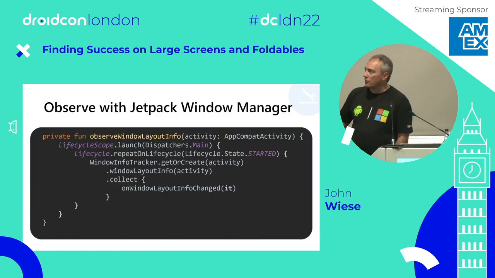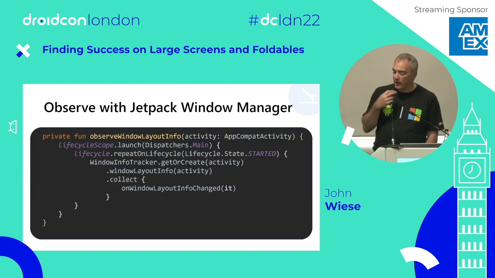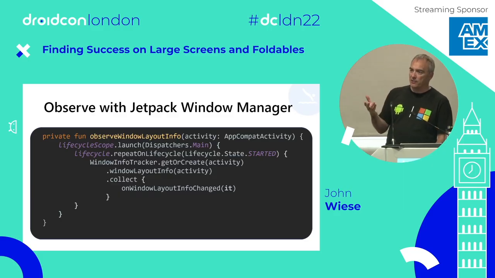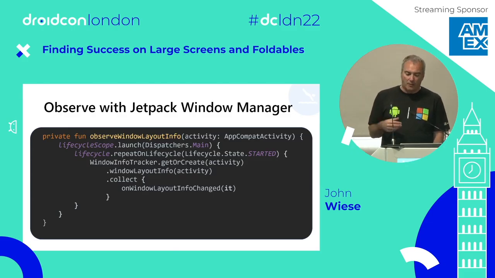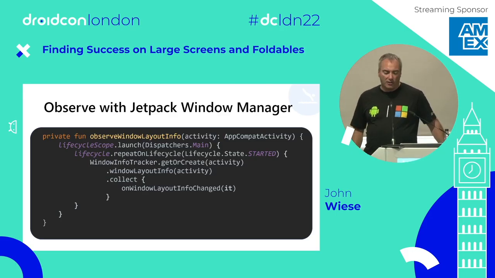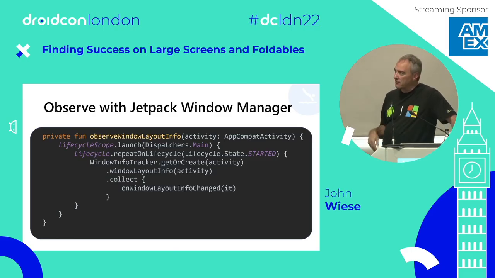So digging into it just a little bit, how does this look in Jetpack Window Manager? Really what Jetpack Window Manager does is give you that same information that we were talking about for Flutter. You have access to the window metrics or the window size. You can really use that to help you update layouts based on your window size, where things are and how you want them laid out. You can also access the display feature information like we had inside Flutter. We also have that exposed now in Jetpack Window Manager. And really that's what we're going to focus on here in this particular code.